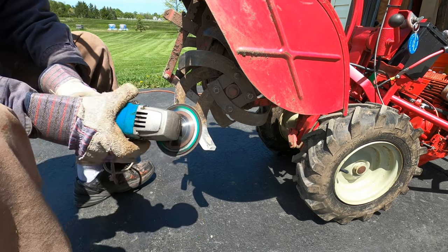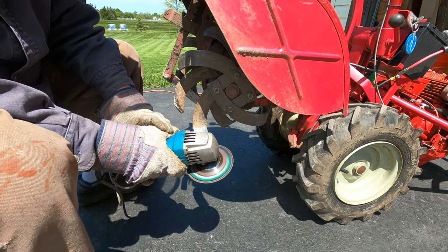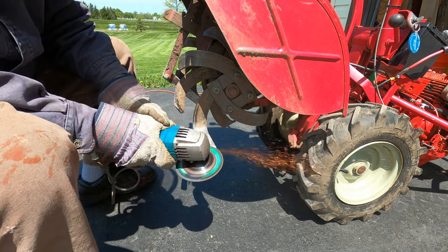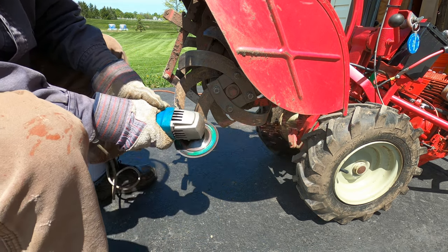I had the drive engaged so the tiller wouldn't try to roll on my sloping driveway, and I engaged the tine drive to keep them from rotating as I applied pressure with the grinder.